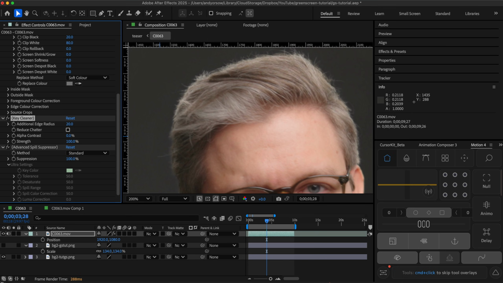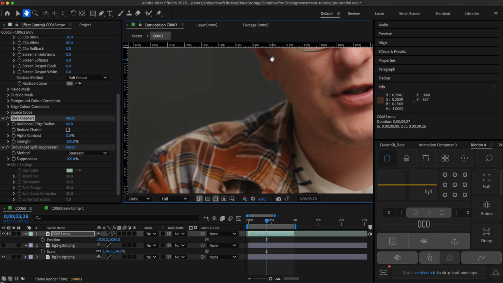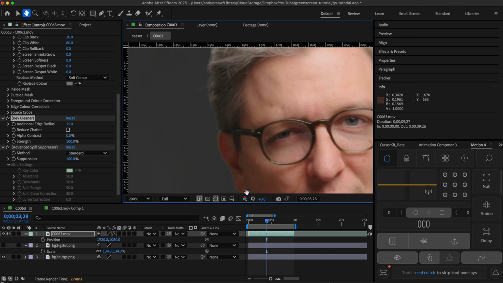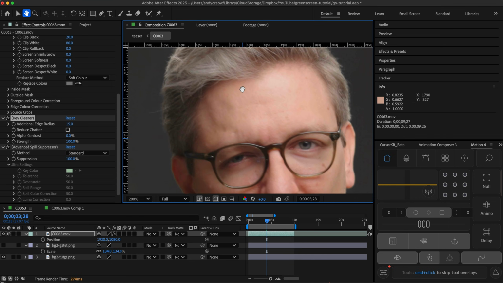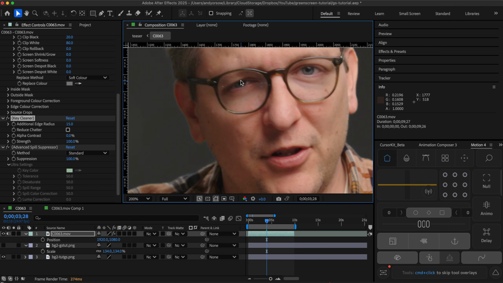Like what happens if we go to 20? Essentially, if you crank this up, it's going to be bringing stuff in on the edges, but it's also probably going to do some weird stuff if you start going into high numbers. So we'll keep it at, I don't know, 15 or something. It's kind of like a nice little addition. It's not a core component to me, but anyways, this is looking all right.